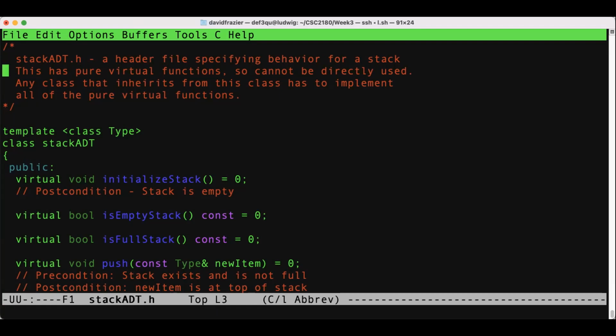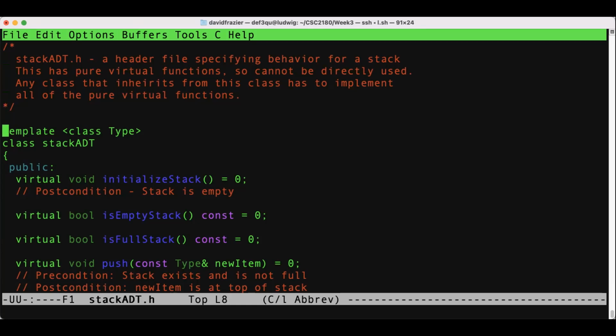So again, the reason we do this is that if we write programs that use the array implementation of a stack, because we have all these functions that are the same, as long as we use those same functions and only those functions, we could substitute the linked list version of the stack into programs and it would not change how the program operates. Again, if you stick to these functions.